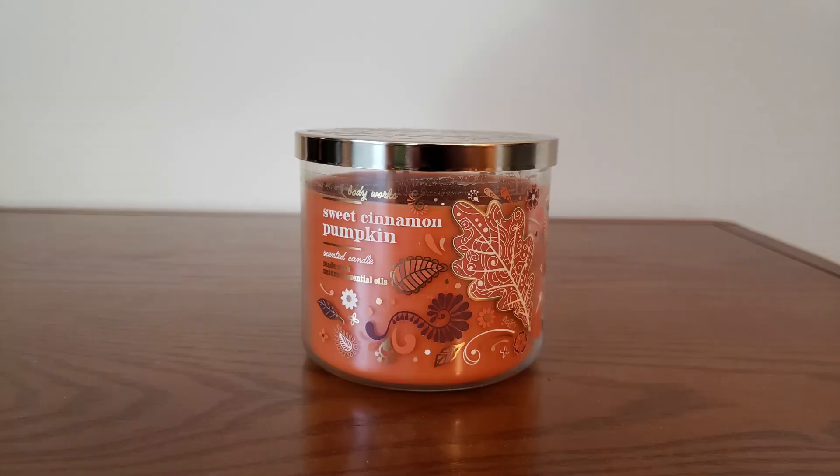Now for the three-wick candles. I ordered some online exclusive candles — I believe they were the $10 off deal. I got the sweet cinnamon pumpkin. I'm not really a big fan of it but I wanted it for the collection. This is warm cinnamon, fresh ground clove, vanilla cream, and brown sugar. You get the cinnamon and it's a kind of strong cinnamon fragrance to me — it's not my favorite. There's another candle quite similar to it, pumpkin carving, and I prefer that over sweet cinnamon pumpkin, but I did pick it up for the collection.